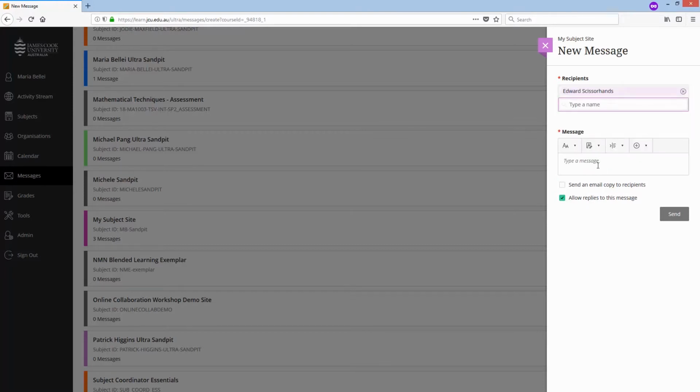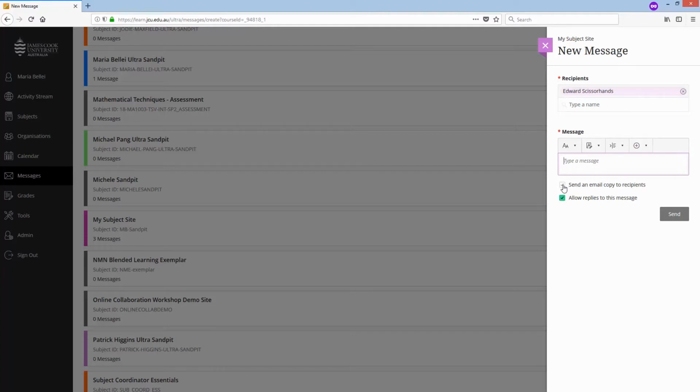Let's go back to Edward, and here in the text editor, you have a few different options. You can choose to make a portion of your text a title, a header, or a subheader. You can change your text style. You can create a numbered list or a bullet list within your text. And what I find most useful of all is you can actually add links, local files, for example, images or videos from the web content, and content from cloud storage. So for example, if I wanted to attach a PDF or a Word document to my student, I could place it right here.